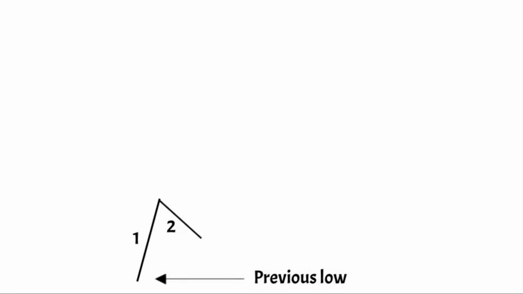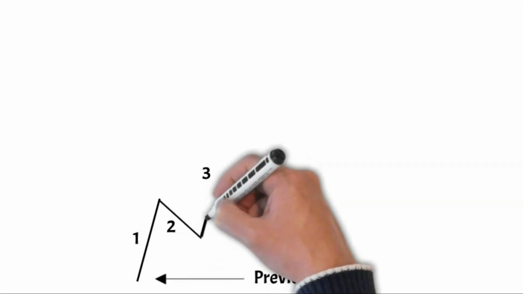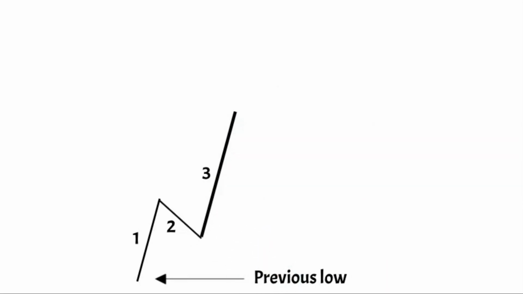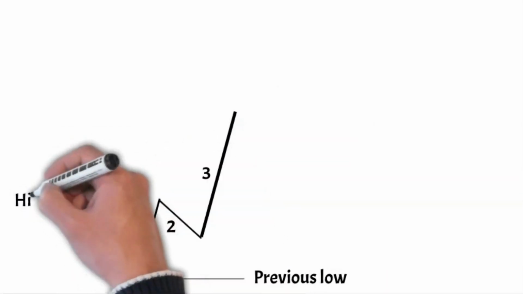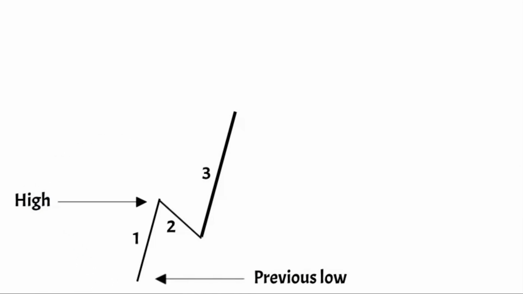again. For wave 3, this is usually the longest and strongest wave. The currency pair has caught the attention of the mass public. More people analyze the currency and want to buy it. This causes it to go higher and higher. Now, this wave usually exceeds the high created earlier.